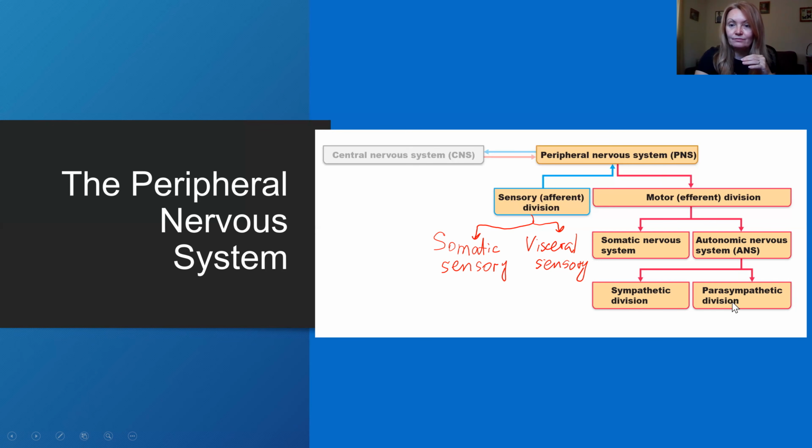When you're resting, when you're not under stress, then your heart, your blood vessels, right? I think blood vessels, there are always exceptions. Blood vessels are controlled by sympathetic all the time, but your digestive tract and your heart will be controlled by the parasympathetic division. So we call the sympathetic division fight or flight response, and the parasympathetic rest and digest, right?